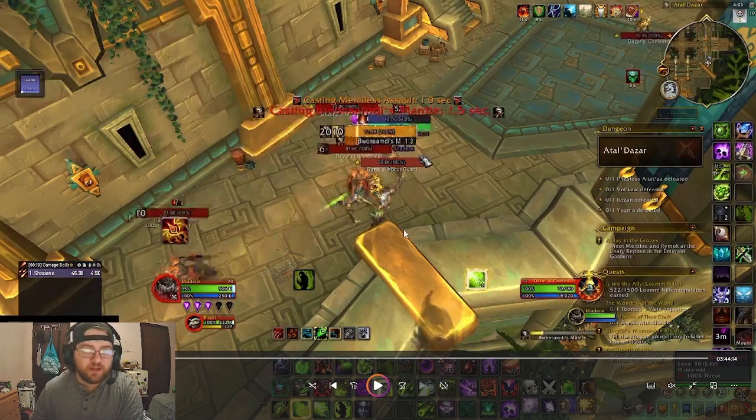Something else that I did want to mention here that I did stop on this frame for is this Bloodsworn's Might, the cast that the Confessors do. This is a super, super dangerous cast. It is the primary cause for, at least in my opinion, or at least in my experience, most of the wipes that happen on this pull. This is a very common Mythic Plus pull, sometimes even pulling in some of the mobs over here as well.